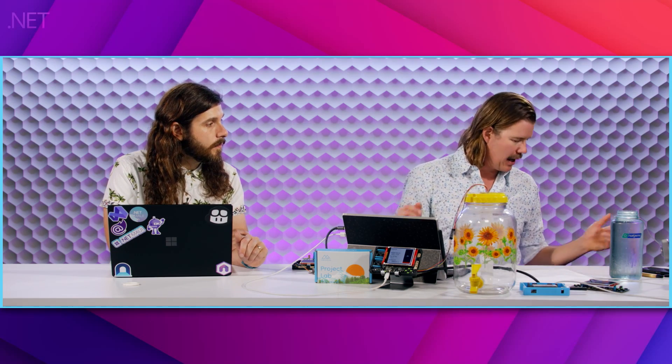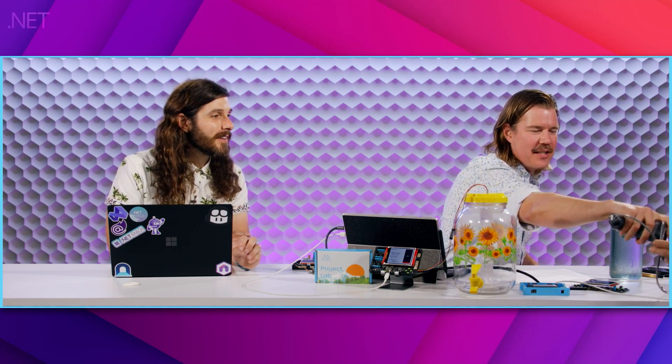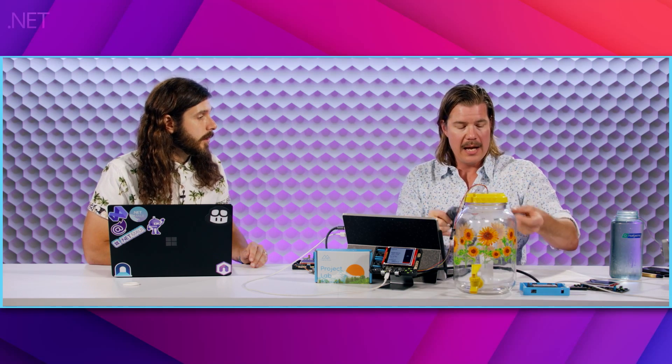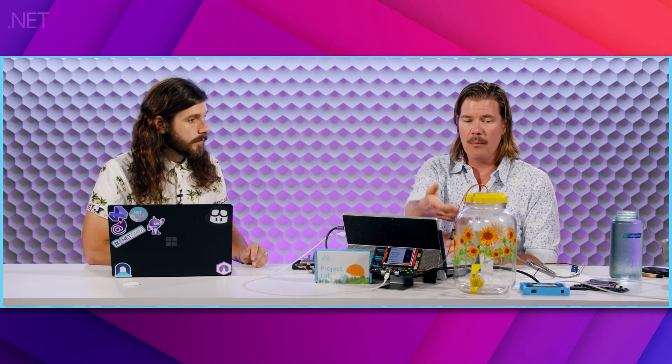A lot of IoT solutions are really just repurposing of the same hardware setup. This has a distance sensor — and it could be using this cheap one, or a high-end one. We have a high-end distance sensor that would actually screw into a cistern. Our platform makes all this code super easy because it's abstracted. These are both range finders, so it doesn't matter the hardware — it's just plug and play. And like you said, this could be a garbage can, this could be a well monitor, et cetera.